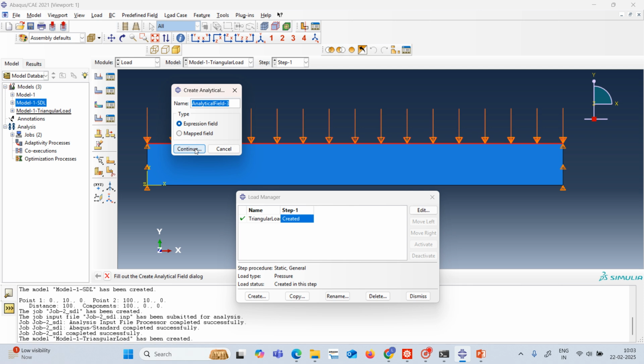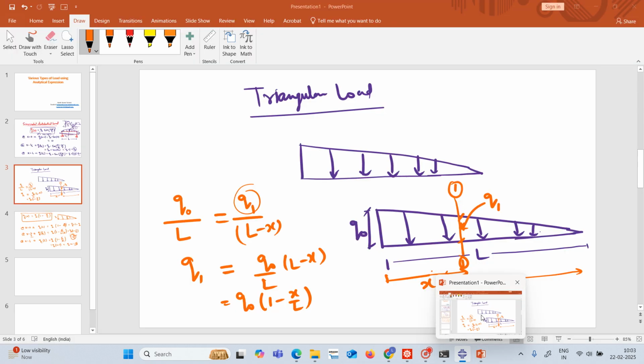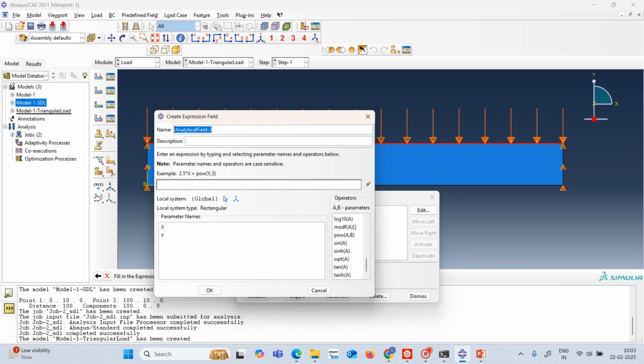Expression 3, if we make it, let's say, okay, analytical. What was the equation? If we see here, 1 minus x by L. So let's make it 1 minus x by L: 1 minus, the bracket inside would be x divided by 100. Okay, that's fine.